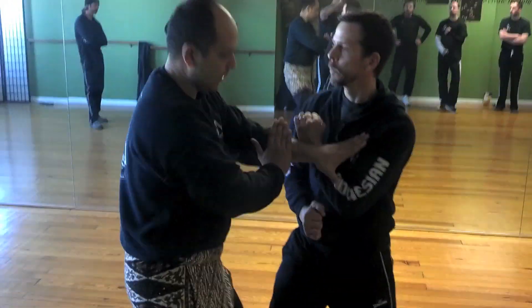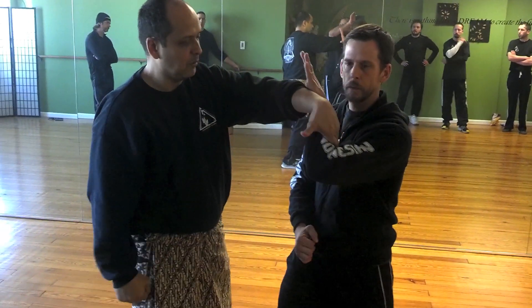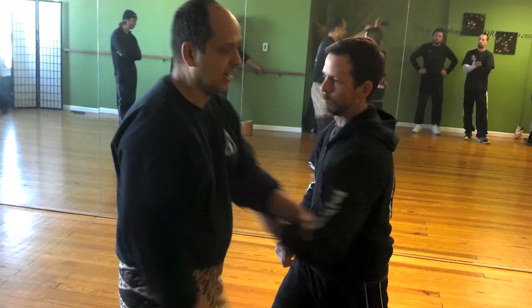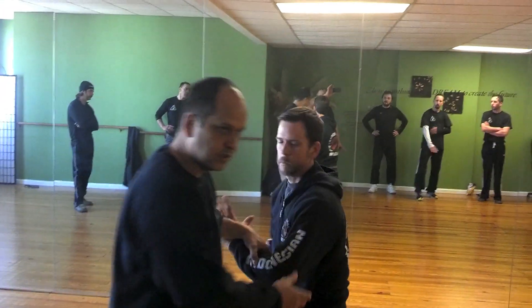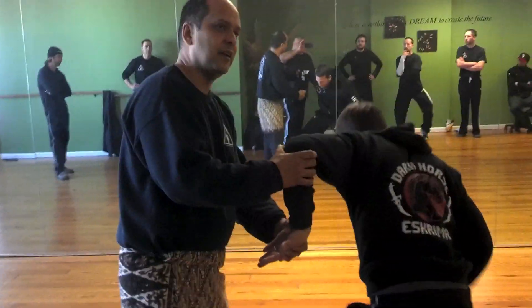Come in with a trap, and now this is going to go over the bridge while I control this. This is temporary control — see, I'm not really grabbing, it's just lodging this. So when he pulls back, I can feel it. He pulls down — control that elbow, and then take him different ways for the lock, and pull down for the baseball lock.